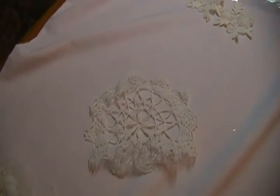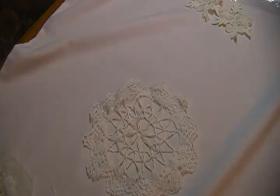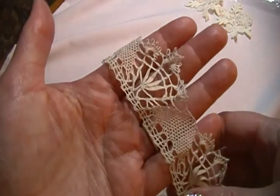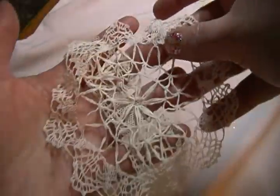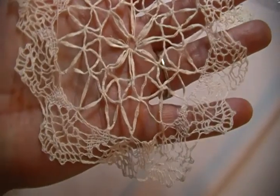And finally, I'm hoping you can see that. This is a doily that is the single finest doily I've ever seen in my life. Basically weighs absolutely nothing, and I'm trying to find the piece of lace I had here that was just like it. There. It's the same technique as that. And they came from the same place, so I suspect it was the same person that made both. So this is Dorothea, and I am asking $10 for everything that you just saw there.